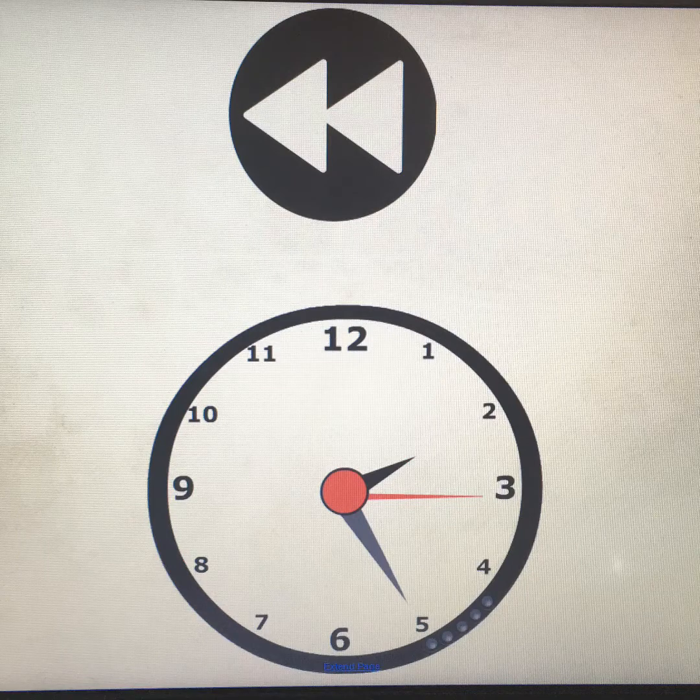Okay, first things first, let's rewind. Can you tell me the time? And if you can tell me the time, can you tell me in words? Can you tell me what it would look like on a digital clock as well? So hopefully you've remembered that the small hand is the hours, and we looked at that first of all. So we know it's 2 o'clock. Okay, we know that the hour is 2. We don't know yet whether it's just before 2 or just after 2. And we know that by then looking at the long grey minutes hand.